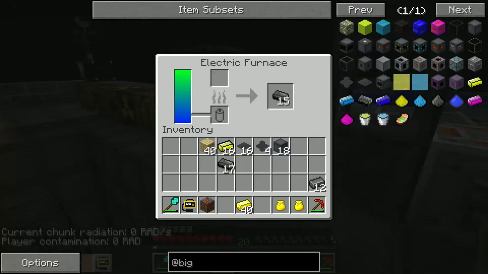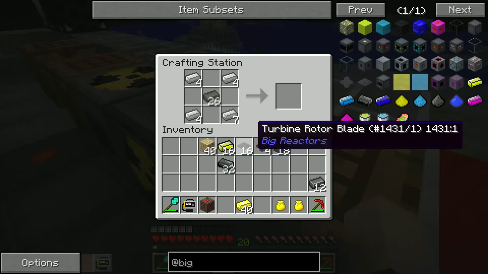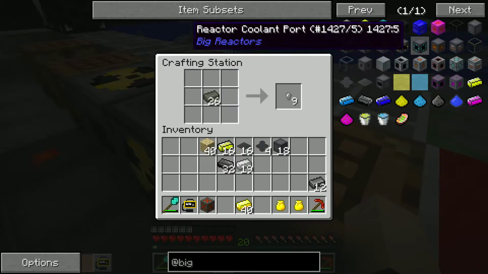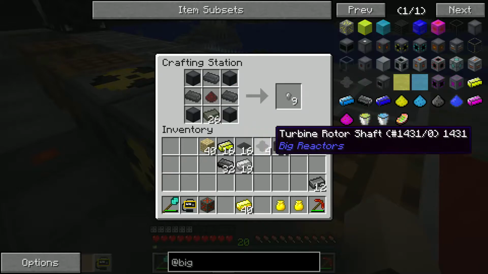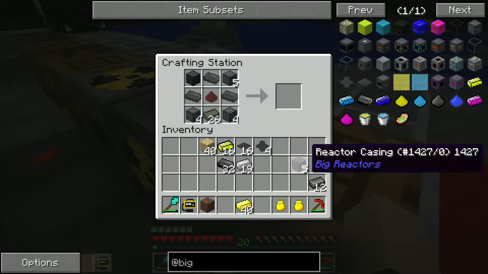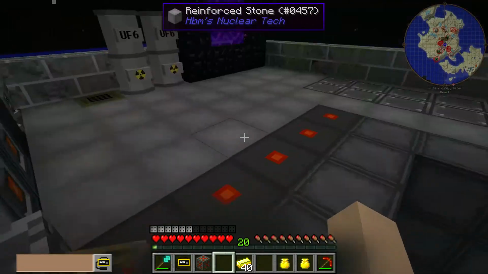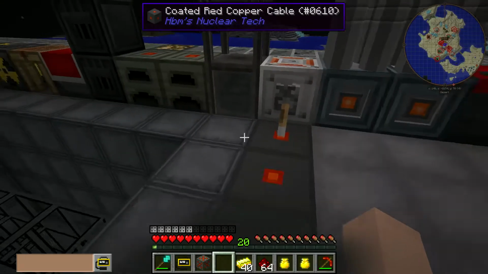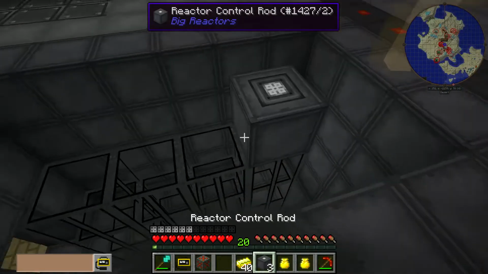Okay, so we got that smelted down. More uranium. Okay. Control rods. We're gonna need four of those. Pretty cheap. Dang. That's all of them. Need redstone. I need an ME system too. Wireless one so I can just click it and boom, it's there. Alright, we got all four control rods. We're gonna smack these bad boys up here.